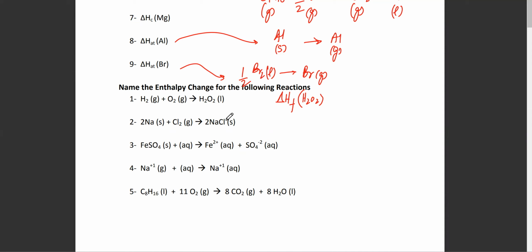Similarly, what would you call this reaction? The energy change of this reaction, it would be called what? Enthalpy of what? Anyone? Formation. It is formation because a substance is being formed from its elements. So it's enthalpy of formation of NaCl, but there's one thing wrong with this. What is that? It's not 1 mole, so it's basically twice the enthalpy of formation of NaCl. The value is double the enthalpy of formation of NaCl.